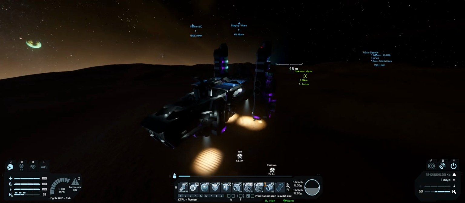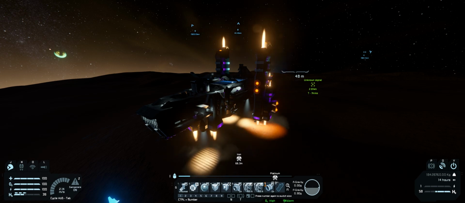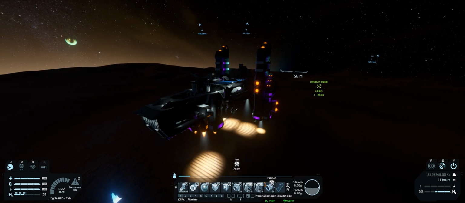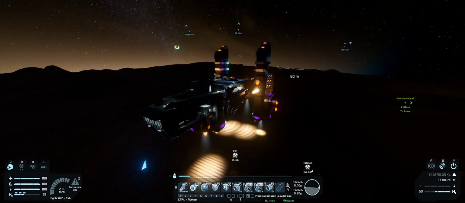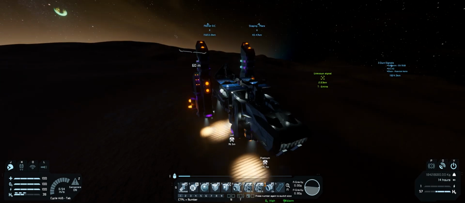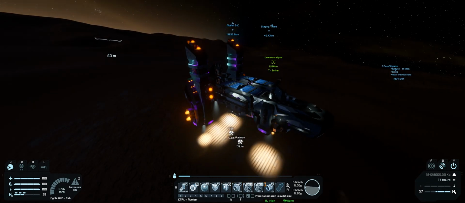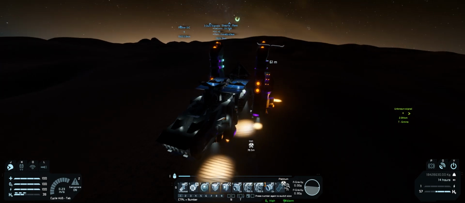Turn the spotlights on as well. All right, gyros on. Thrusters on. Is that still that rock? No, that's an actual platinum deposit. All right, well, that's what we're here for.